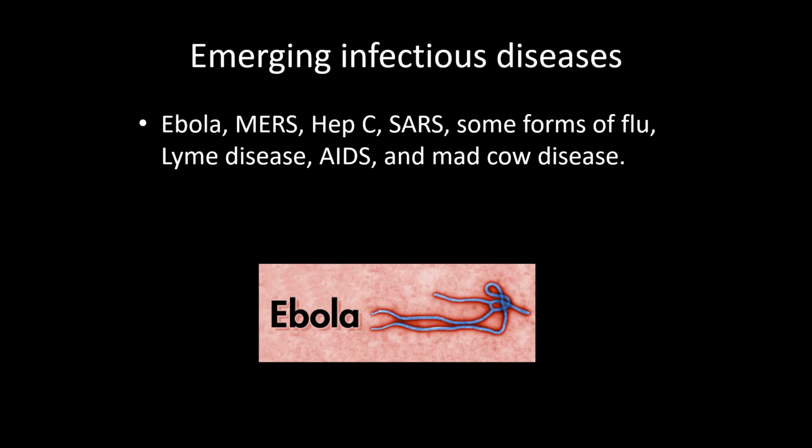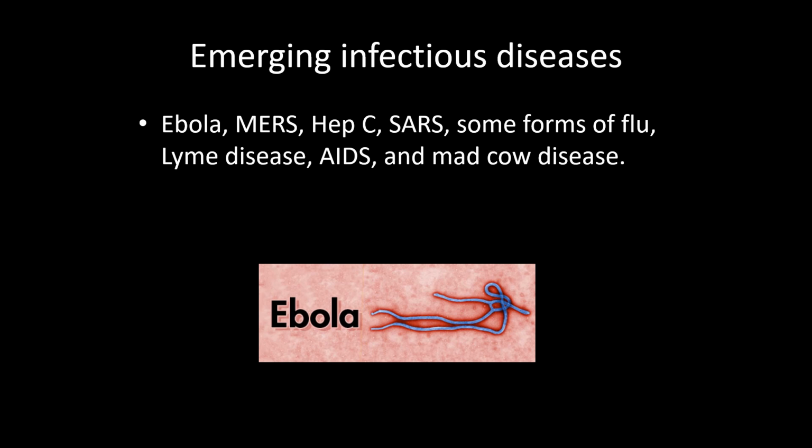AIDS has been around since the 30s, 40s, maybe even 20s, depending on molecular clock evidence, but it's really only been in the United States since the 80s. Mad cow disease is a prion disease. That one started in Britain because people were feeding cows to cows, which cows aren't supposed to eat. And so we kind of broke the food chain, and then people ate that contaminated meat, and then they got it that way. Zika virus is an emerging infectious disease that you guys might remember from 2016. That one spread through mosquitoes. There was a whole outbreak where there were a bunch of babies born with what's known as microcephaly, which is a small brain casing.